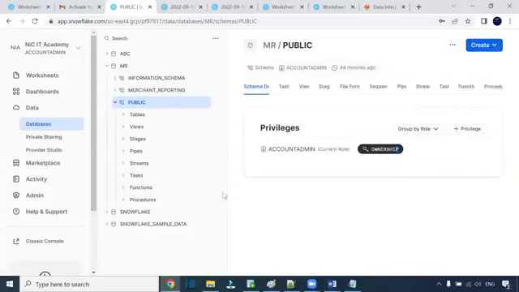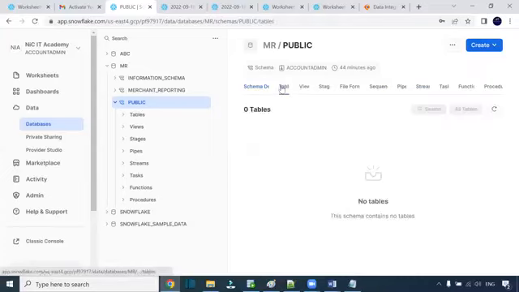Here you can directly upload. I will check that option and tell you how to do it. But here we will load it. This is the way we will create tables and load the data.